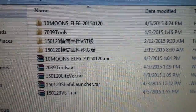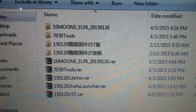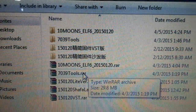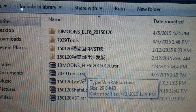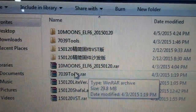Now this video is showing how to flash your D2 to custom ROM or stock ROM. What you need is you need to download this 7039 tools for your restoring ROM tools.